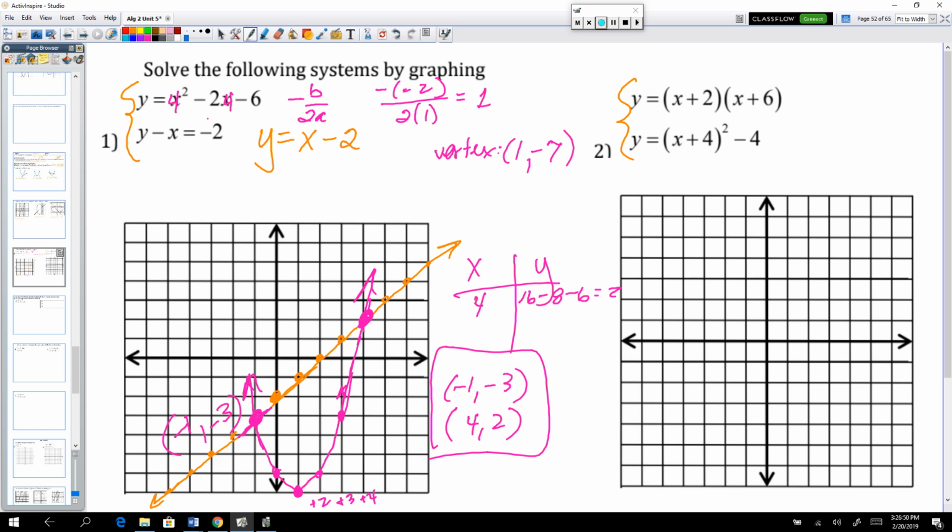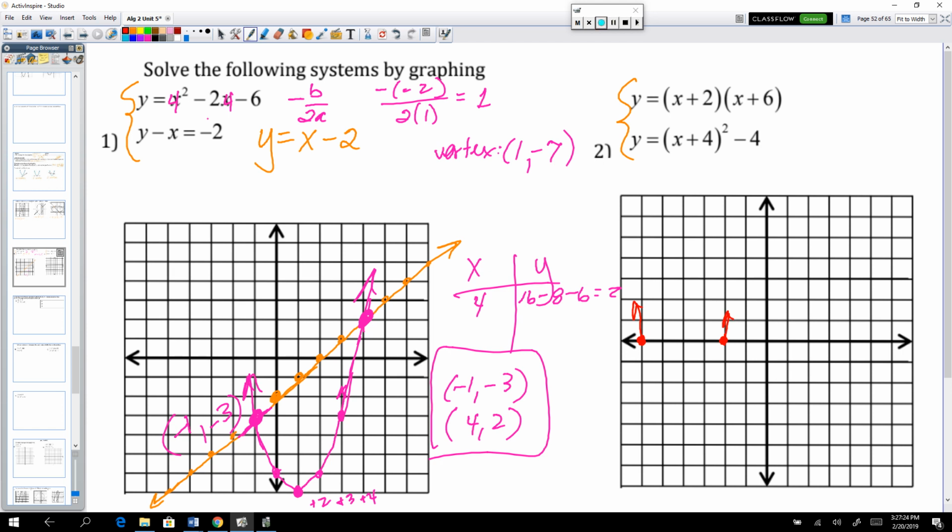Alright, the next system we have is actually two different parabolas. We have two parabolas on this one, so it's not a parabola and a line, which is fine. We know what to do with these. So if we graph the first one in red, we know that that's in intercept form, so we know this parabola must be crossing at -2 and -6. That's where it's crossing. We know it's got a positive leading coefficient, so its vertex is somewhere below those 2 points because it's going up on the ends.